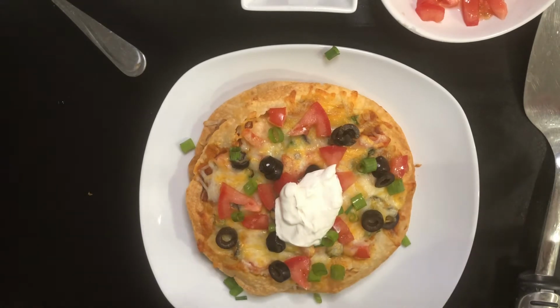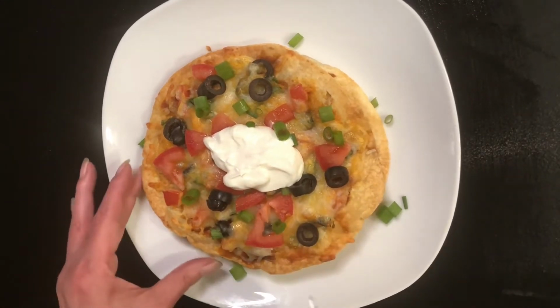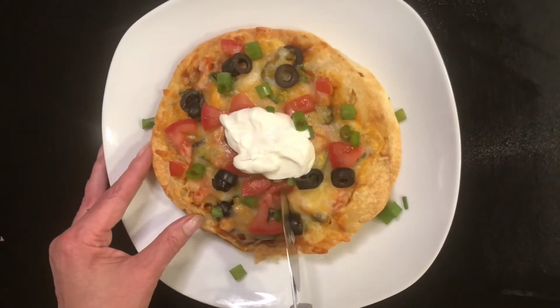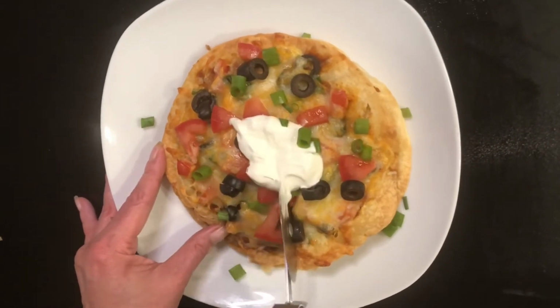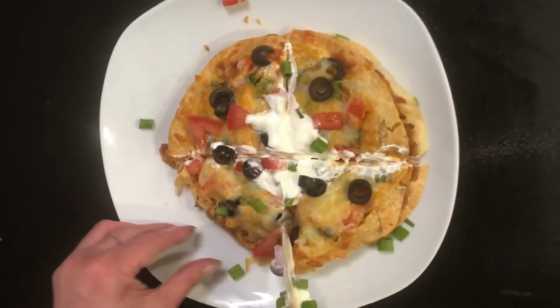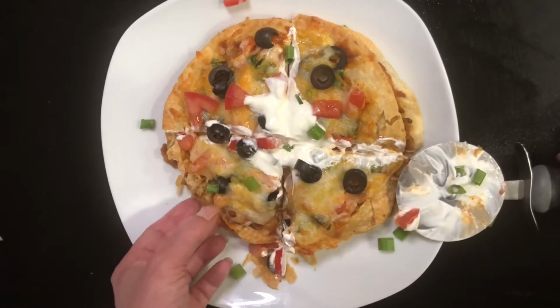So at this point in the video, I am going to be taking a big bite. I want to warn you because it just recently came to my attention that sometimes eating is a little bit offensive to people. So I thought I would at least give you a warning, but you can trust me, it does taste delicious. Okay, so I am going to, listen to that crunch. What an ooey gooey mess. Love it. Okay, I warned you.